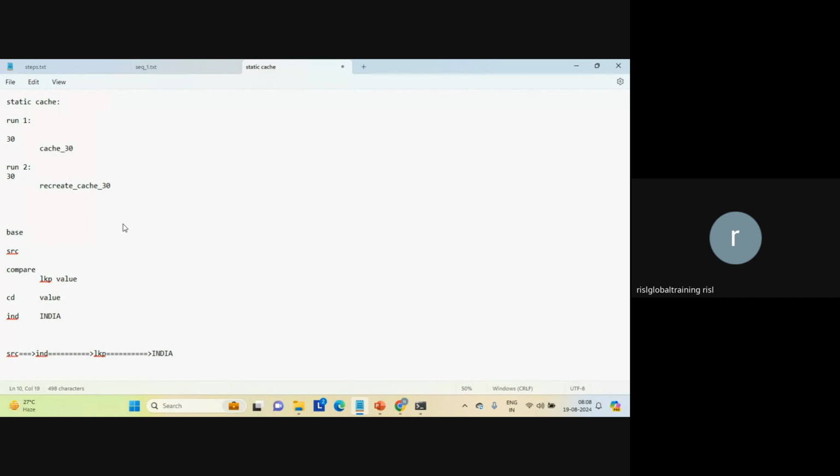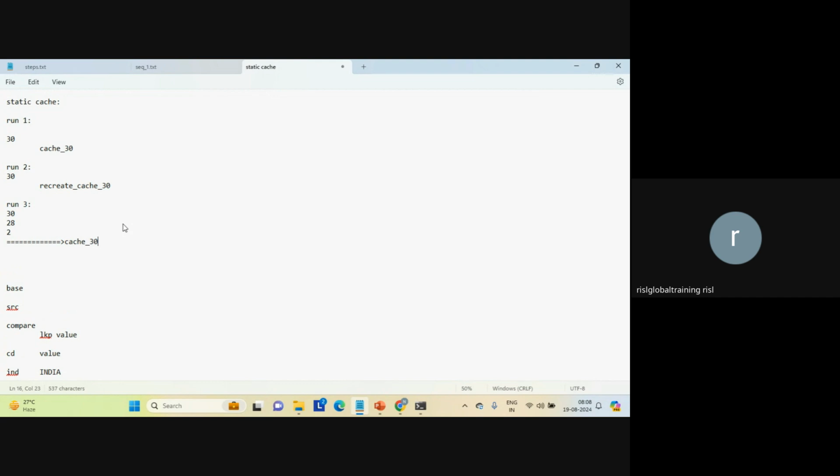It doesn't look at what was done earlier. Same process will be repeated for other runs. Let's say run 3, 30 rows only, but out of them 28 rows are similar and 2 rows are dissimilar. In this case also, for all 30 rows, cache will be created.